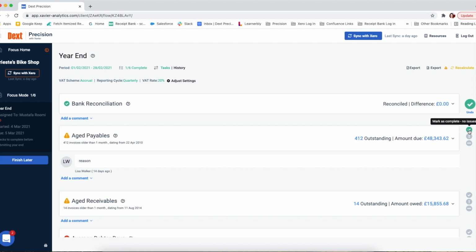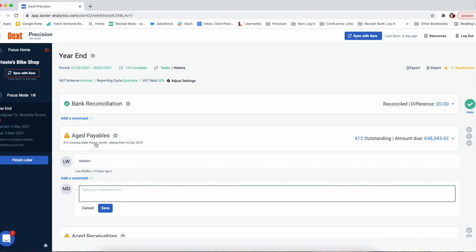From here, your team members have the option to mark something as complete with no issues. They can also mark as complete with some issues, and here you can see there is a comment, so you can comment and make notes on what the issues might be. Or there might be times when certain checks within a flow template are not applicable to a particular client. But rather than you creating bespoke templates for every single client, you are standardizing your workflows using our focus area and our flow templates. So you want to create a standardized template that your team members can work through. It just means that sometimes certain checks won't be applicable for certain clients.